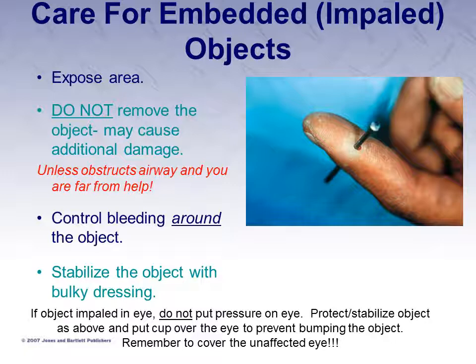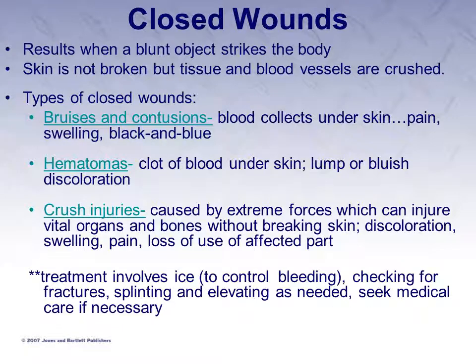But remember, somebody has an impaled object in their eye, and if that isn't cause for anxiety enough, when you cover both of their eyes, it would become very frightening. So always explain to the person what you're doing. Tell them what you're doing. Keep talking to them so they know that you're nearby.